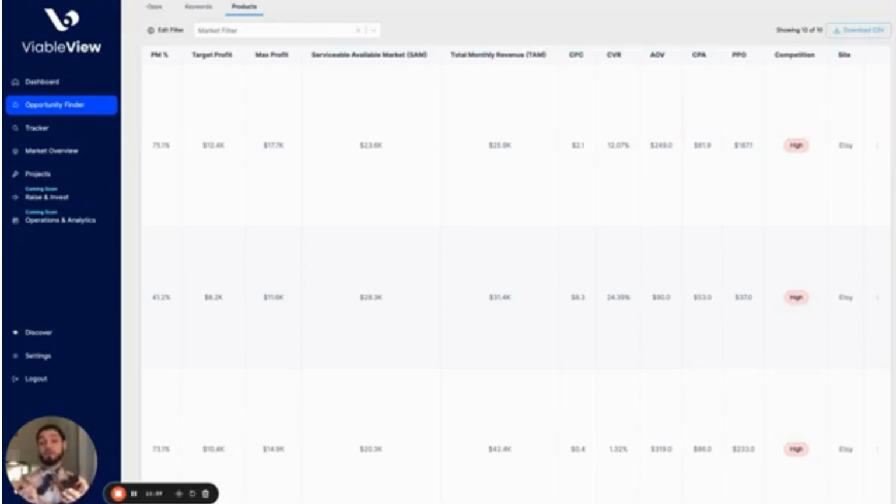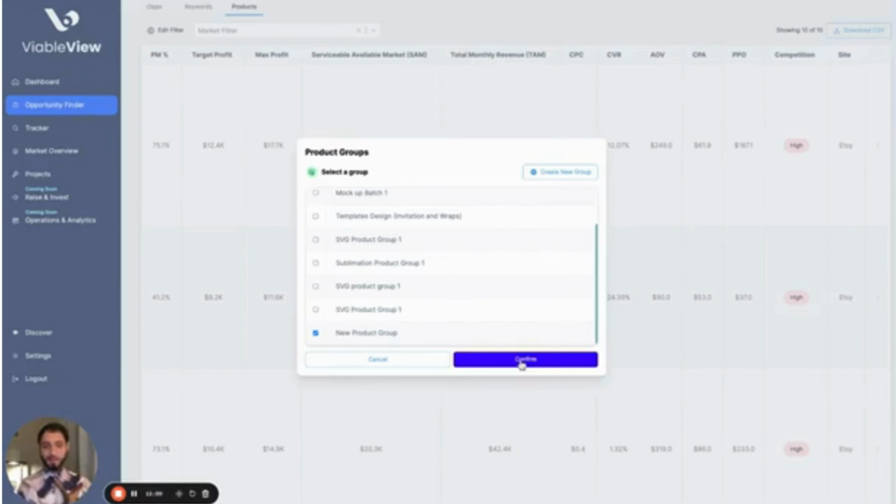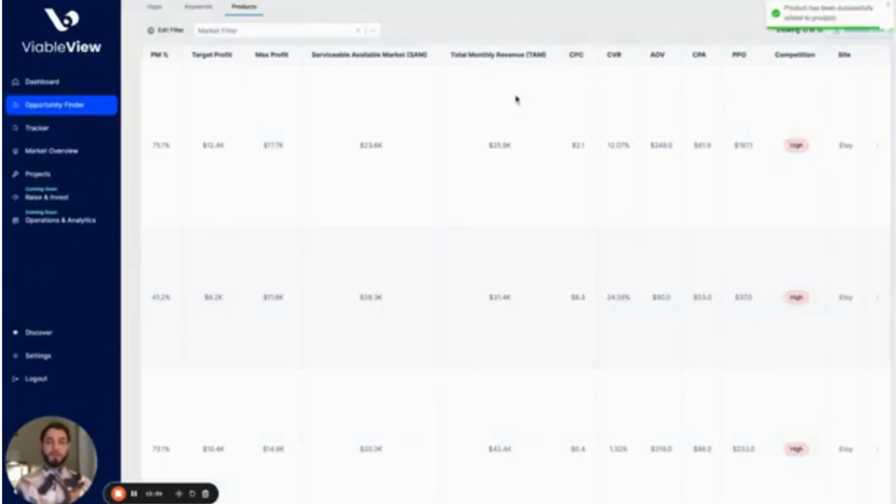We're really gonna go out there and get a lot of data from different sources. So the opportunities that we're presenting and the products that we're presenting are more comprehensive than any other platform out there. I can go ahead and add this product to a tracker, just like I can do on an op level or opening the op on a product level. I can add this also to an op. Say I got a new product op, I can add that in there, no problem.